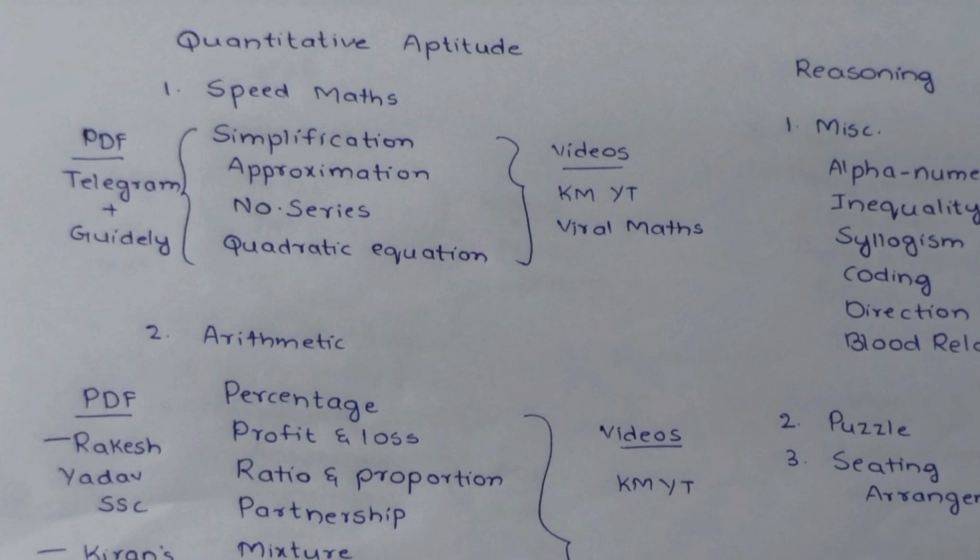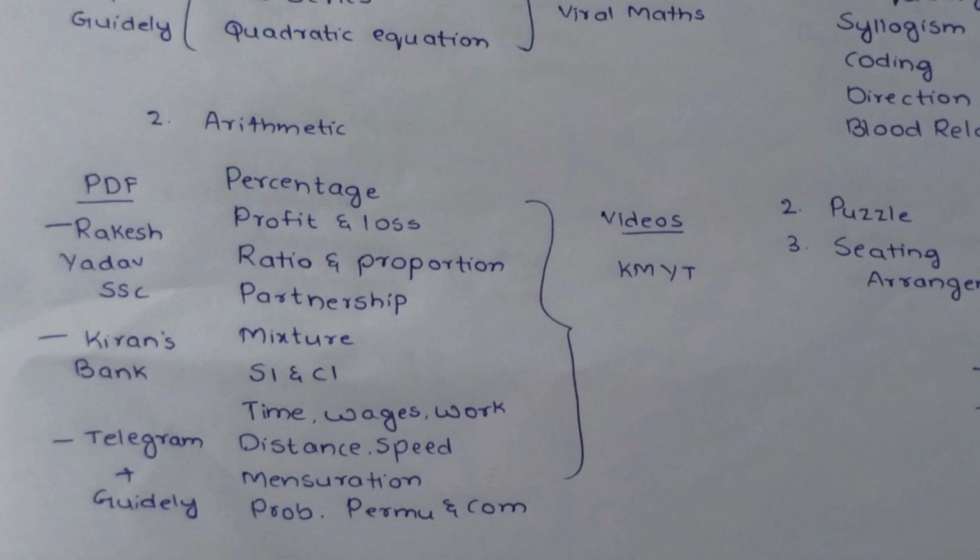In arithmetics, you get topics like ratio and proportion, partnership, mixture and allegation, percentages, profit and loss, simple interest, compound interest, averages, time and work, boats and streams, pipes and cistern, trains, permutation, combination, probability, and mensuration of basic level. Out of these, first start your preparation with percentages and profit and loss, because these two topics are very important, and they will help you in your DIs as well. So first complete percentage, profit and loss, and then go for mixture and allegation, ratio and proportion, partnership.